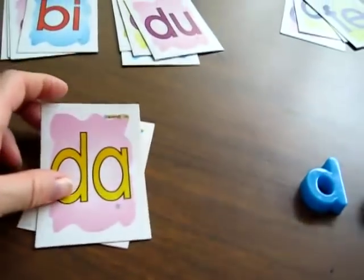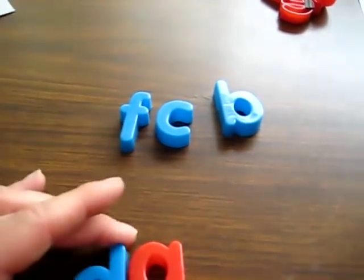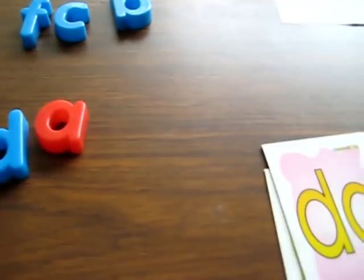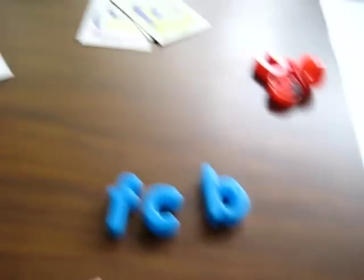We move on to another one. Da. She doesn't see it, but if she gets it right, she puts this one back and she puts this one there. Da. If she gets it right, she gets to keep the card. That way she sees how many cards she's gotten. And it's a real sense of accomplishment on her end.